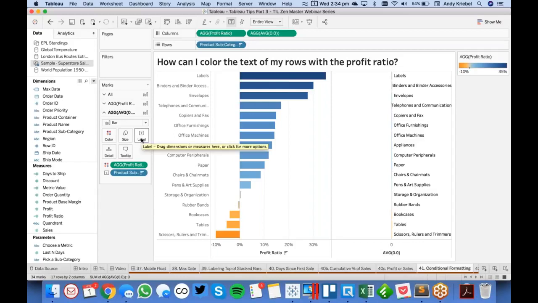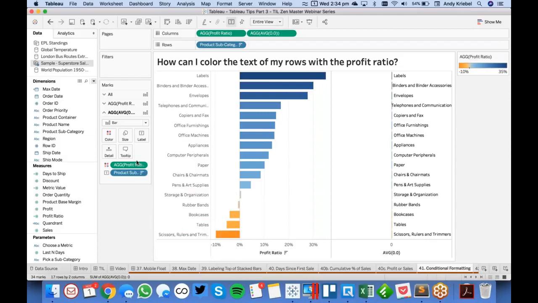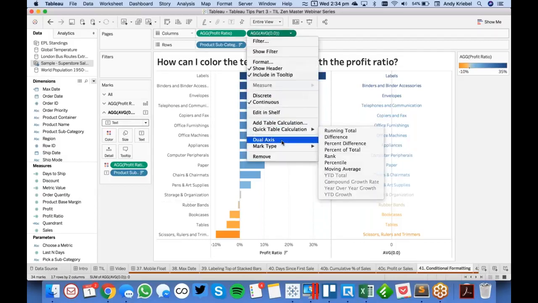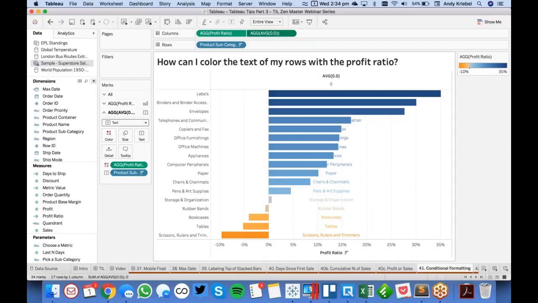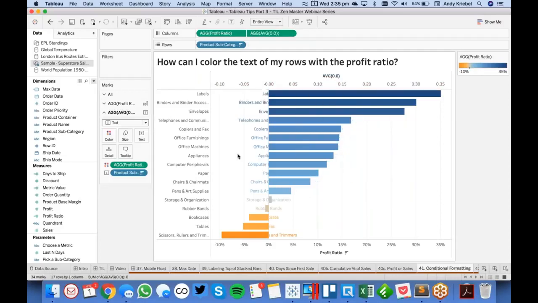And for the most part, we're going to want these to be, let's actually change this. Instead of a bar, let's make it a Gantt bar. Or no, let's make it text. Let's just make it a text field. Okay, there we go. So now it's nice and center organized, and you see how we're color coding it, right? So I could do it like that and then dual axis it. And then if I synchronize, you'll see I get something like that, but that's not really the prettiest thing in the world, is it?